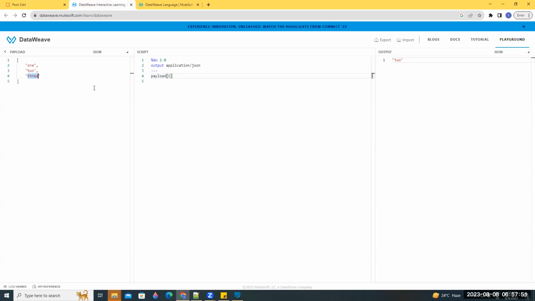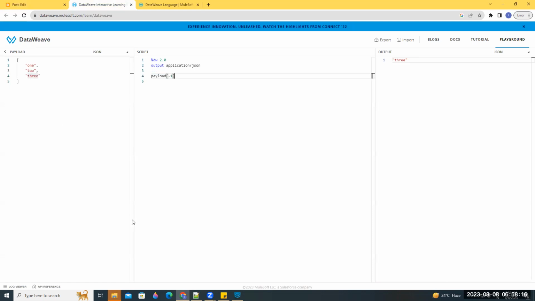If you want the last value, it is 3 minus 1, which is 2. Sometimes the array is 100 long, and if I want the last value, then you have to put minus 1. There are also predefined functions. In coming classes, we will discuss the predefined functions based on the requirement. This is the basic thing.